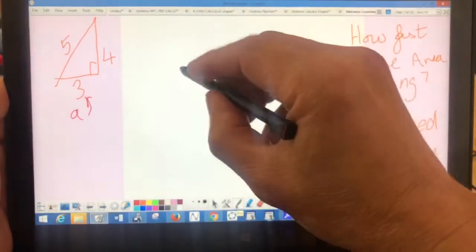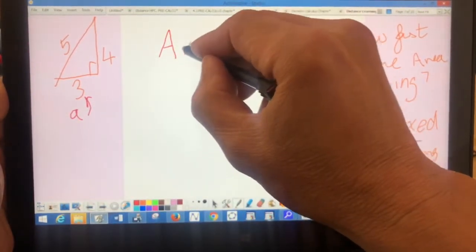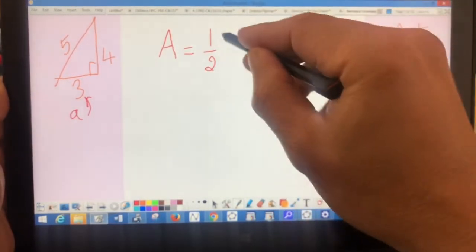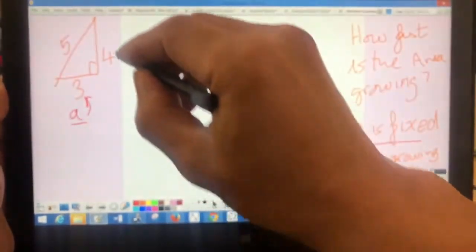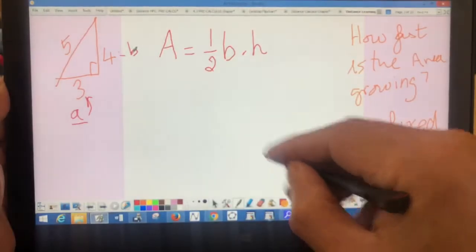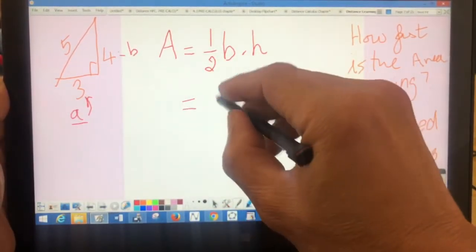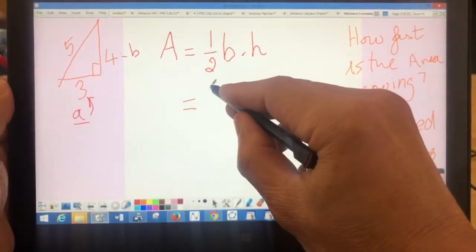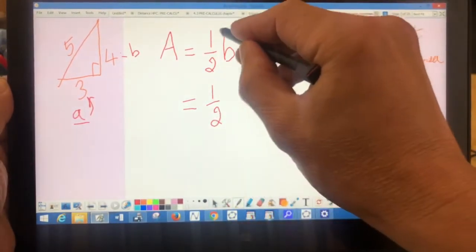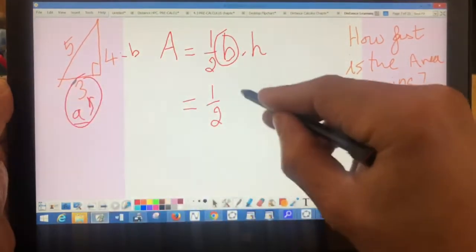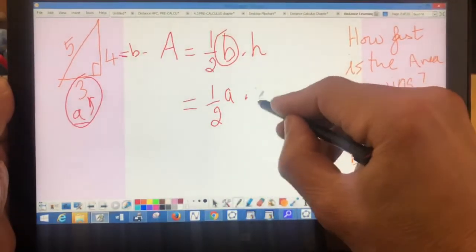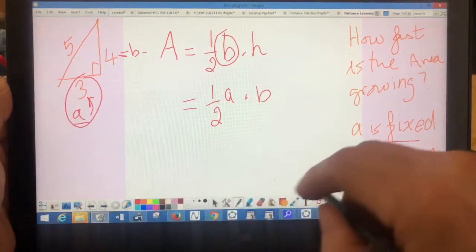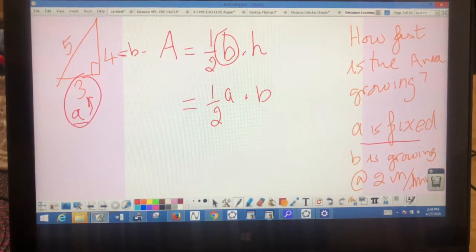All right, so area of a triangle. You got A, which is the area. That's gonna be a half base times height, right? Now, since we call this the A, your A is your base. We call this the B is the height. So we're gonna exchange that out a little bit and make it look according to what I had on the ABC triangle. So now, this H is your B. Okay, so just don't get confused there. Just pause and think for a little bit. You don't want the variables to be other than what you have.